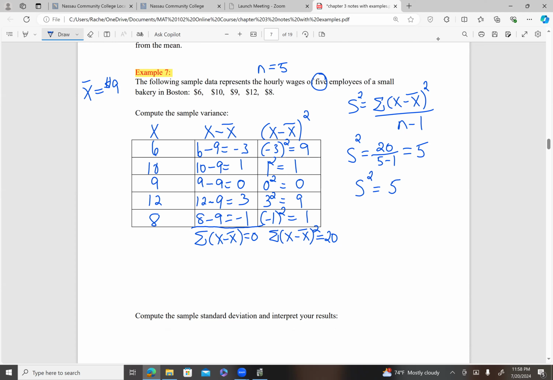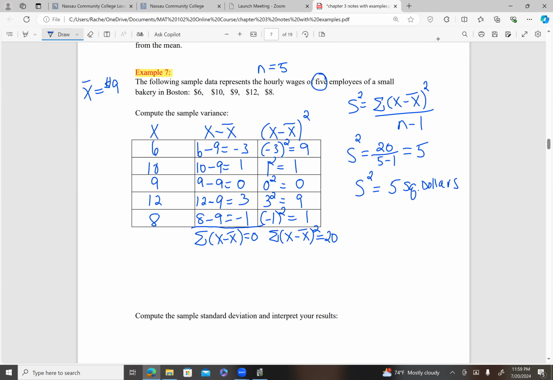But let's think about the units right now. I know my data is in dollars, but is this $5? Let's think about this for a minute. Think about what we did to every difference that we squared. We took each data value, we subtracted the mean, and we squared it, and we summed them all up. So these are all squared differences. So my unit actually is in square units. So this 5 is really 5 square dollars, which kind of is weird, right?